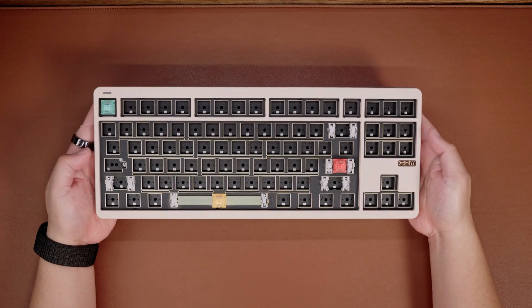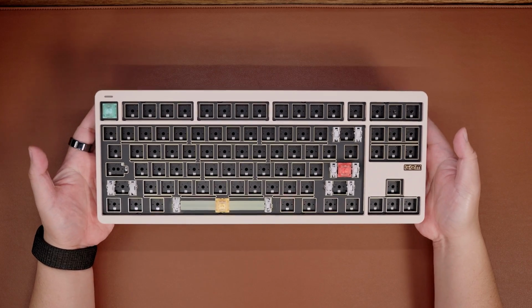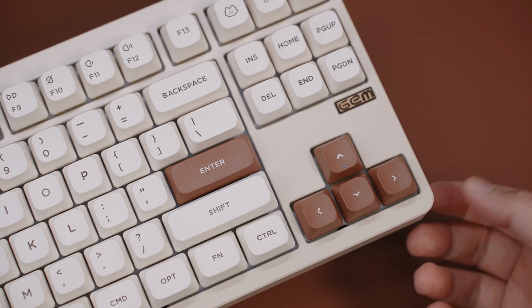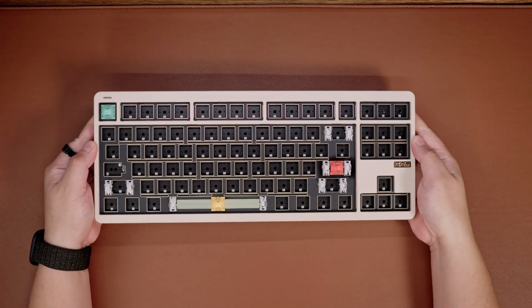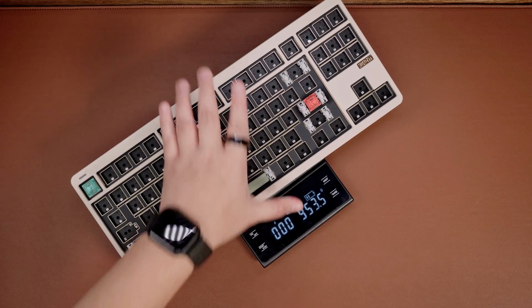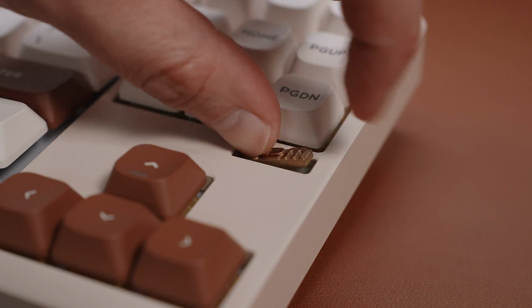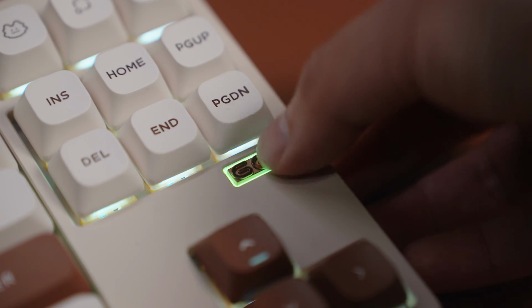Again, what I have here is the bare bones kit of the Cosmic Mocha variant. It looks pretty clean with chamfered edges, curved corners, and minimal branding. It is also solidly built, feels premium, and weighs roughly around 1.1 kilograms. Again, we have a standard 10 keyless form factor with a subtle gem badge here. This is magnetic and detachable.